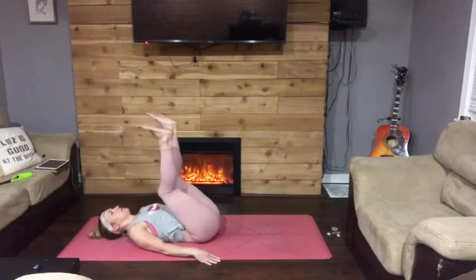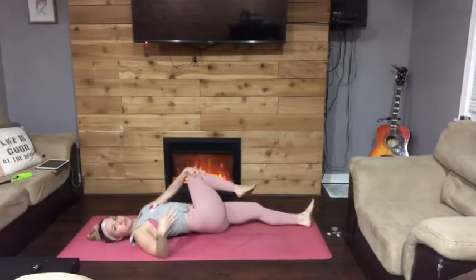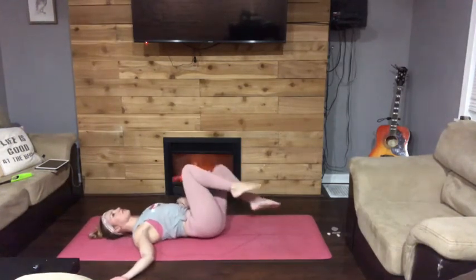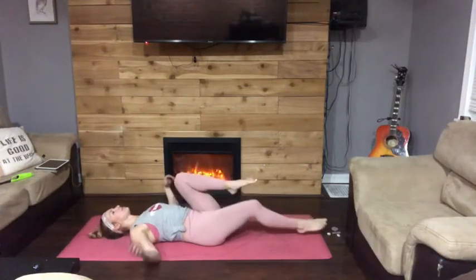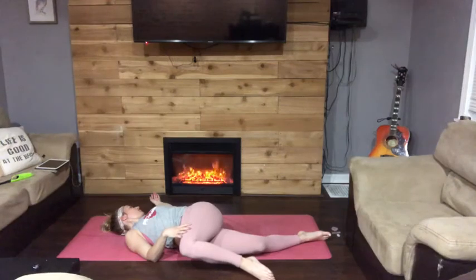Then start to bend your knees and make your way onto your backside, coming into a supine twist. So pull the right knee across your body with your left hand and reach the right arm out to the side. As you reach the right arm, your eye gaze goes towards your right fingertips. And then go ahead and switch sides. So this time, the left knee pulls across your body, supine twist here.